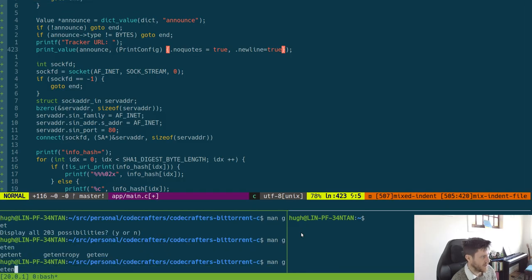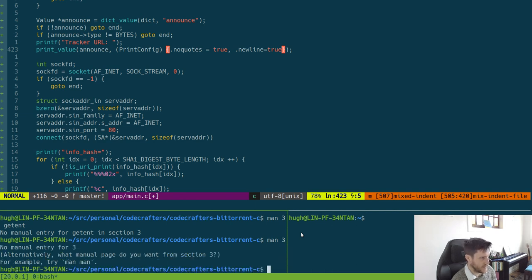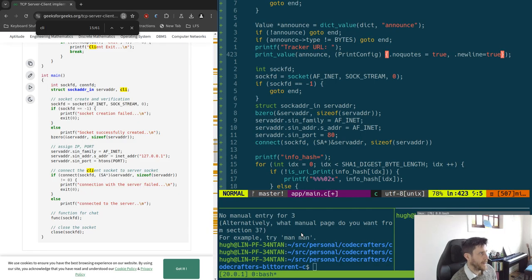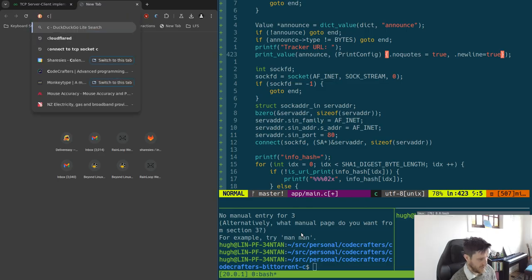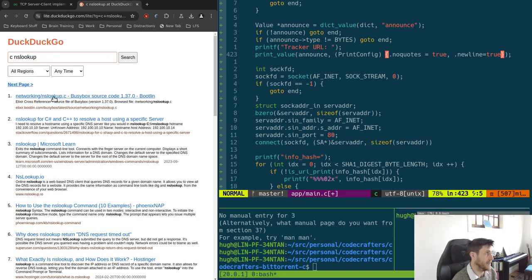We might be able to do get int, but into 2. What about in 3? Can we just do it like this? C ns lookup, because I need to get the std lib.